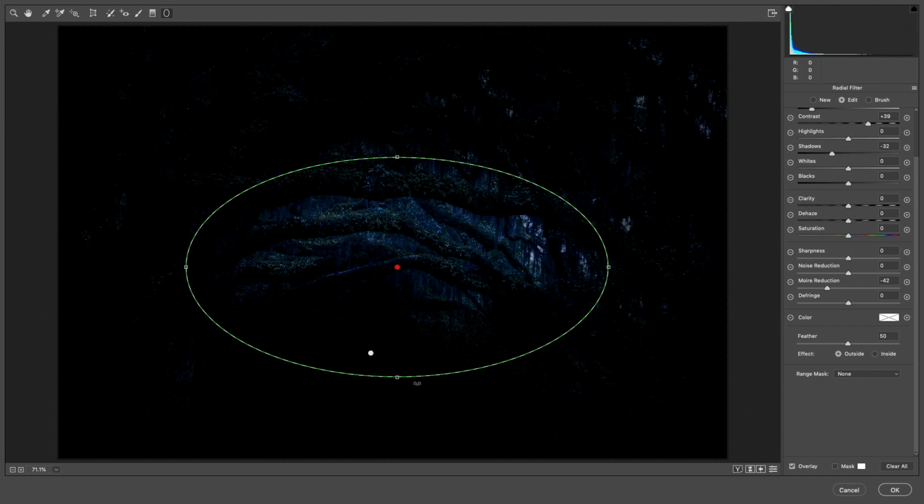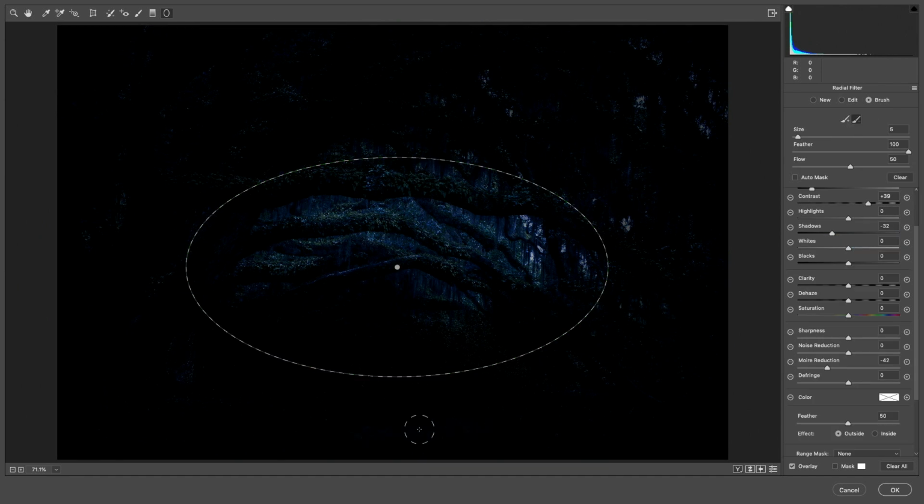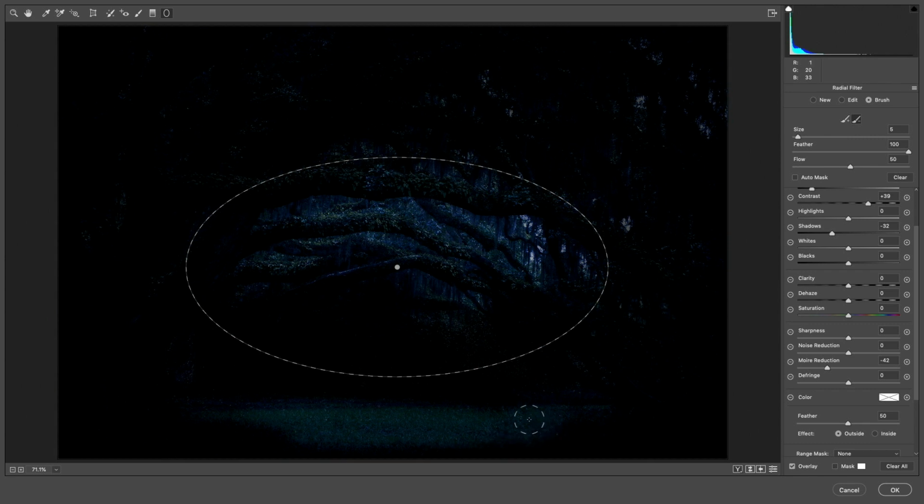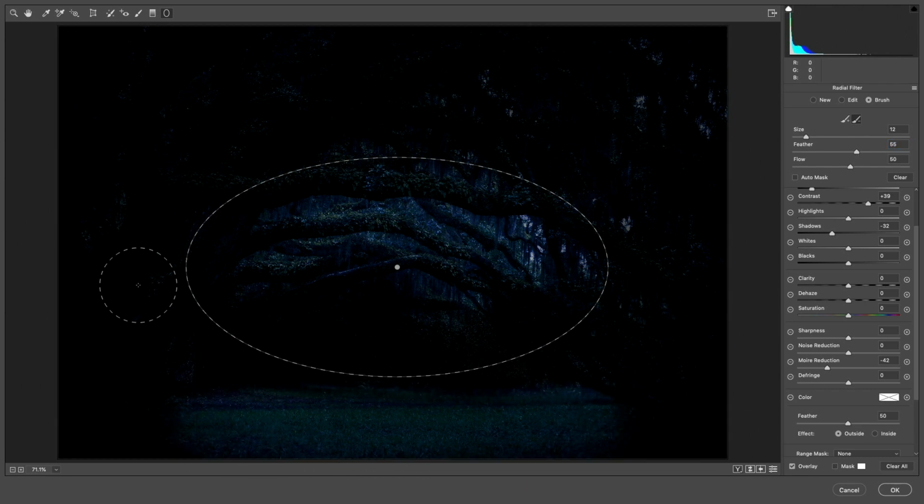Again, if I want to, I can go into brush mode here and just brush out some of this grass that actually needs to be a much, much bigger and much, much softer brush. So I'm just going to hold down Shift here while I change the feathering for the brush. Okay, so let's go with that. Perfect. Just to bring some of that back and also just a couple of dabs here and there for the highlights. Perfect. Hit OK. All right. And our result gets returned.